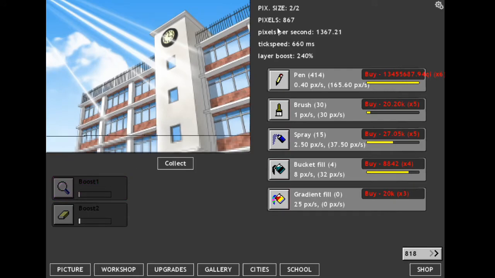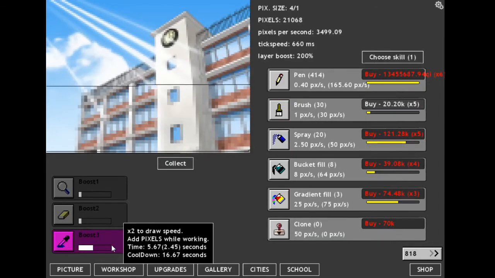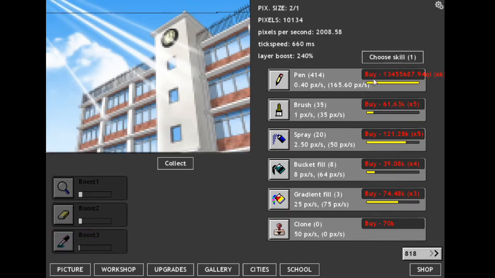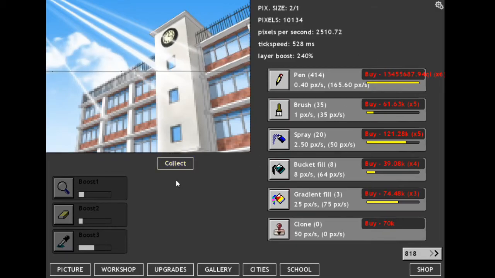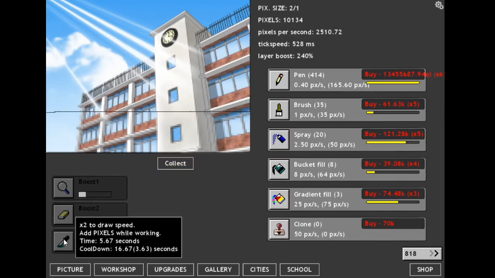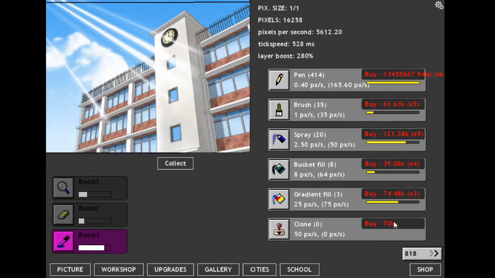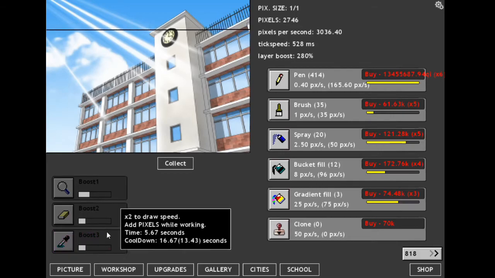Okay, so we're on, I don't know, 1,367, which is grand, and then we got the boost 3, which has a time of 5.67, and then we can do, I don't know. Oh, it's auto buying it for me anyway, so I could collect, but I'm not gonna. And this will double my production, which means I should have over 5,000 for like 5 seconds, so that'll just go up my pixels. And buy the smallest one, which was apparently the bucket fill.